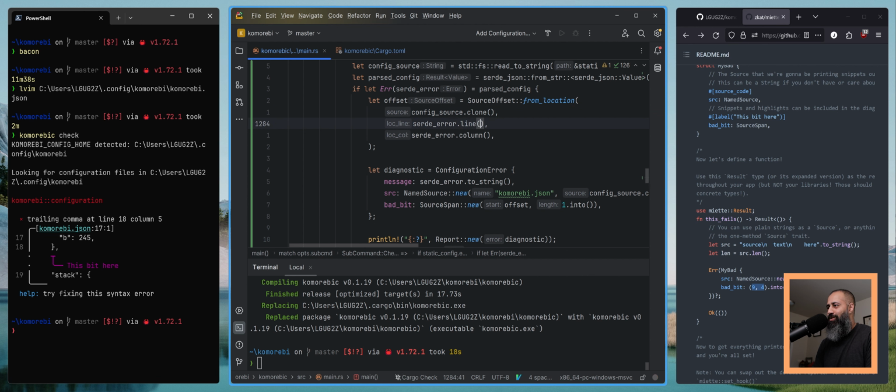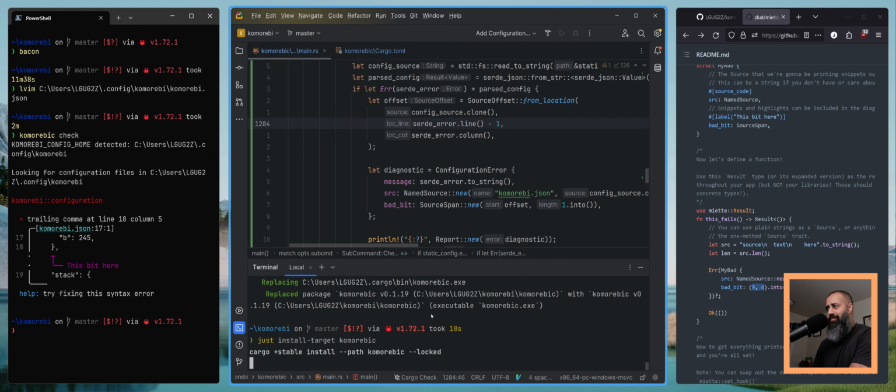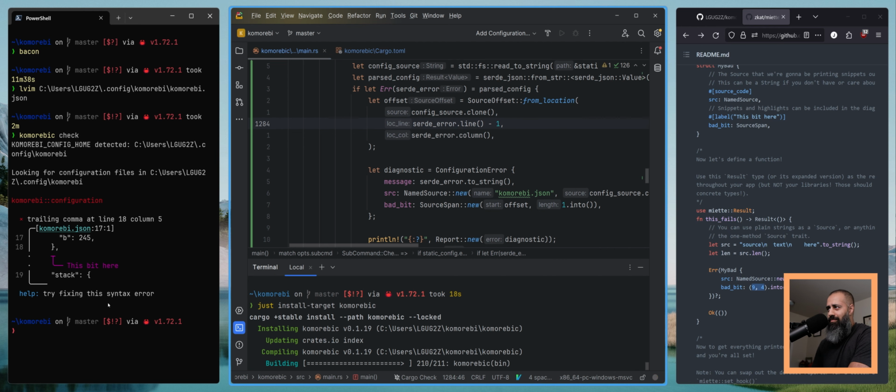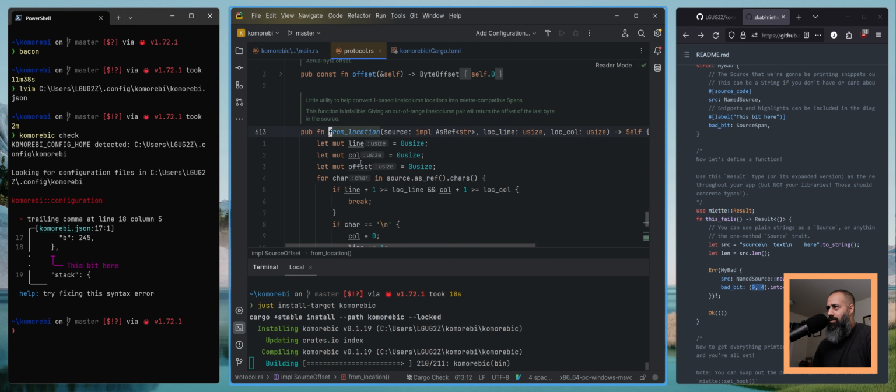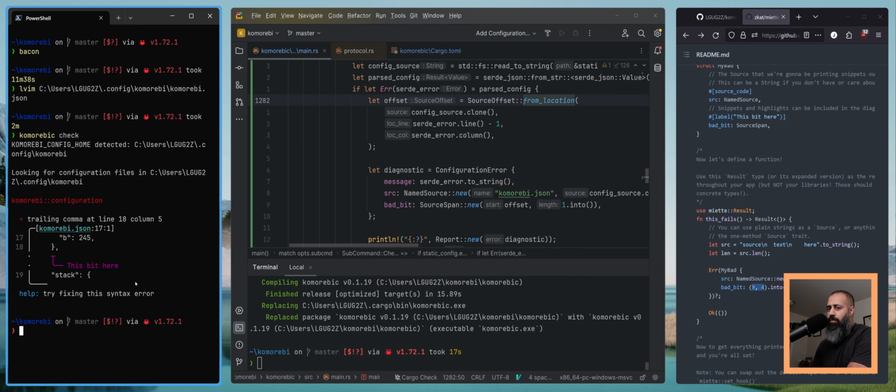So we got the source. Line -1 maybe? But wait, is there like any special docs on this? 1 line base. Oh, I think maybe it starts from 0. That might be why.